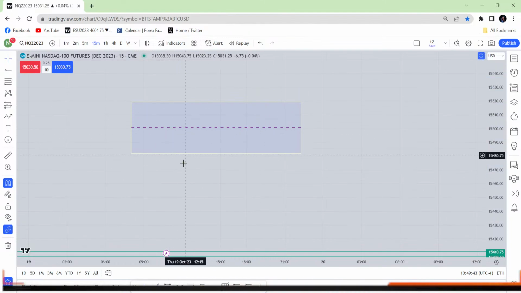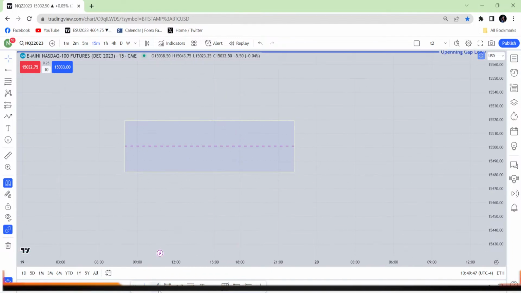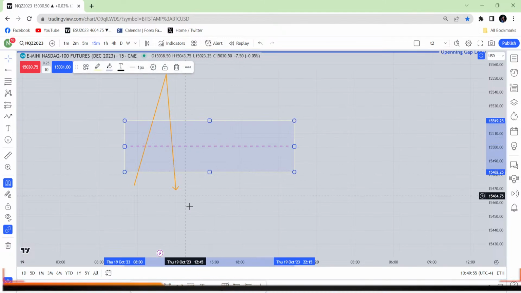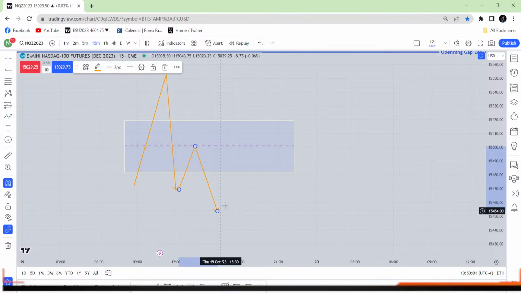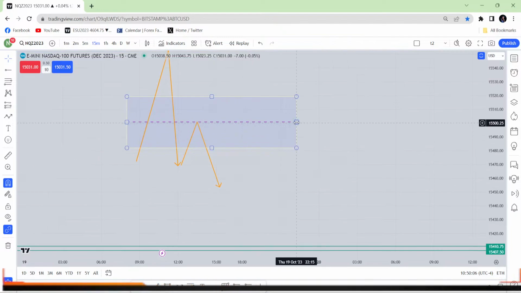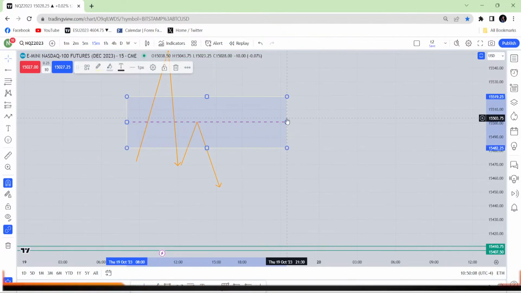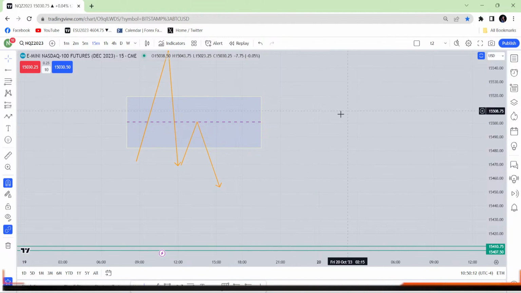So when you see it repriced, you will wait. Let me just mark it. So it is repriced. The price went higher, it went lower, it is repriced now, and this is the new week opening gap. Price went to the consequent encroachment, rejected, and took the sell side liquidity. Is it balanced? No, it is not balanced, because price actually remembers this type of gap, new week opening gap, new day opening gap, for a long time.